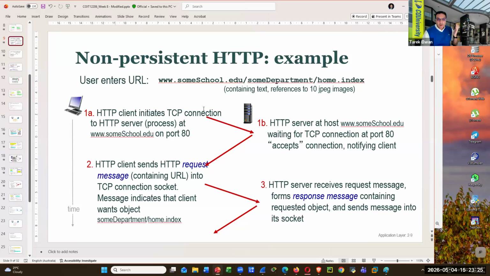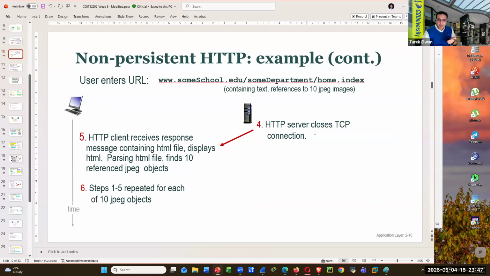Here it is. You type the URL, and HTTP will send it to the server. The server will accept the connection and send you the reply to your request. This confirms the receipt of the request message. Then we move over here to HTTP, close the TCP connection, respond with terminations, and repeat for each object. That's it.